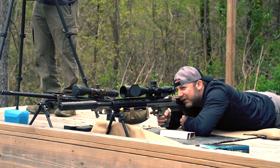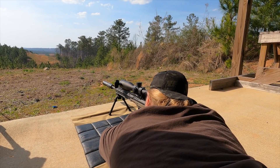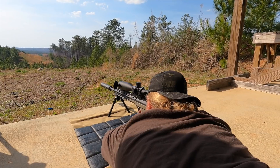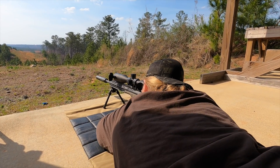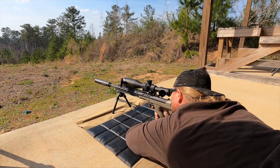We're going to do some filming and shooting through the scope now. I just want to say that the scope is actually clearer than it comes out on film. Sometimes I hate doing this because it really doesn't do long-range scopes the justice they deserve, but just keep in mind the scope is clearer than it will appear in the video.